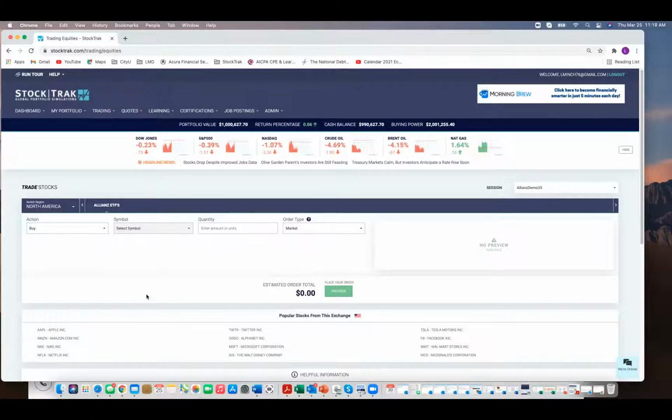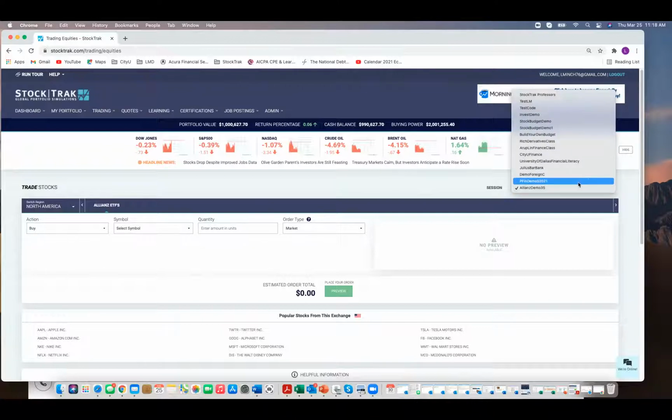That came into play for me when I was using StockTrak to teach an investments course. The students had to do a report at the end of the semester based on the StockTrak trades they had made. And sometimes with stocks that have negative earnings, as you know, the ratios are a little bit hard to do. So maybe you want to blacklist certain stocks, and they wouldn't be able to trade them here.